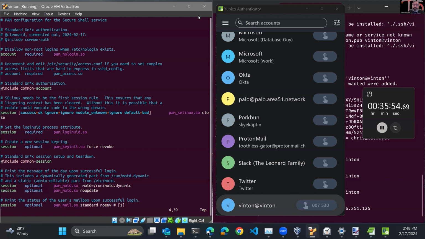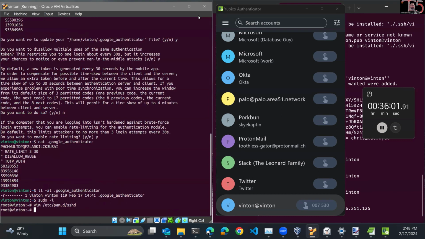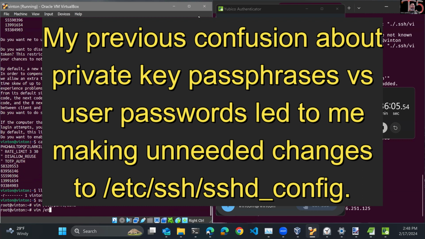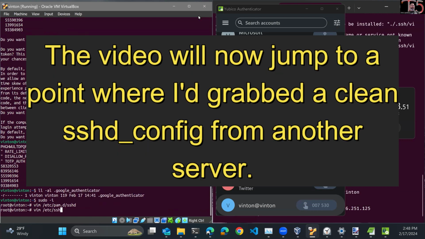And I think that's it for pam.d/sshd. I think that's all we have to do there. But we're going to have to also make some changes in sshd_config.